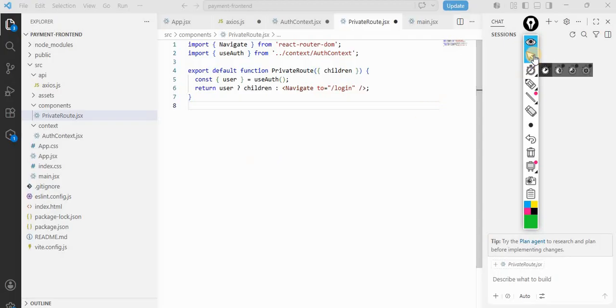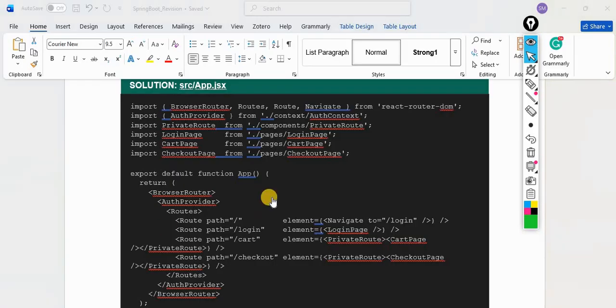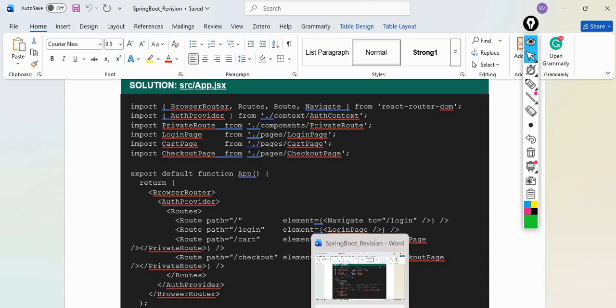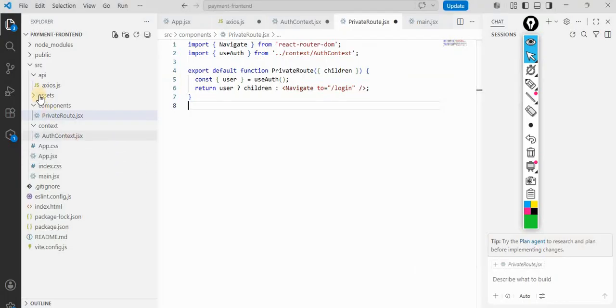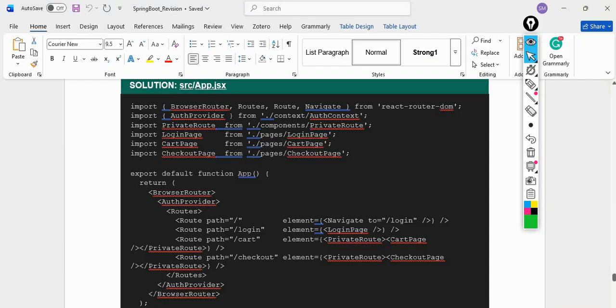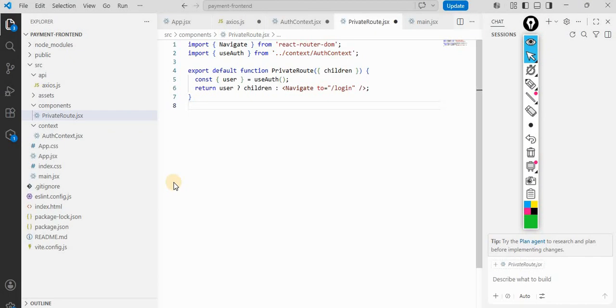Now we see the next file. Now our next file is app.jsx. So it is already in the source, I think. This is already in the source, app.jsx.